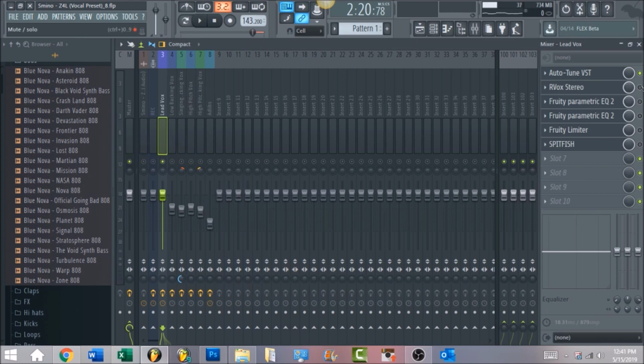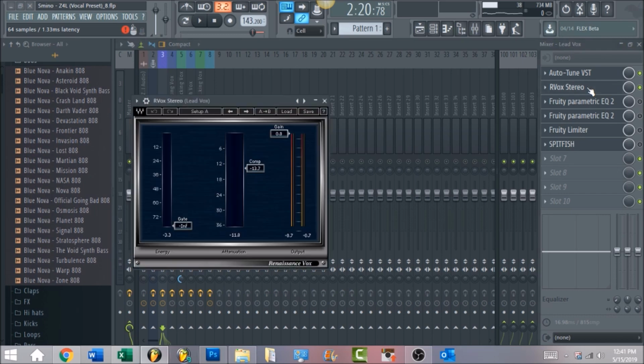Alright, cool. So that's the first thing we have. The next thing we want to do is use a compressor. So what I did is use the RVox in Waves, the Waves plugin. What you want to do is just bring the compressor down on your vocals until it's really just hitting the peaks of your vocal. So that's what I did to even out the entire thing. So I'll play the vocal with the compressor.